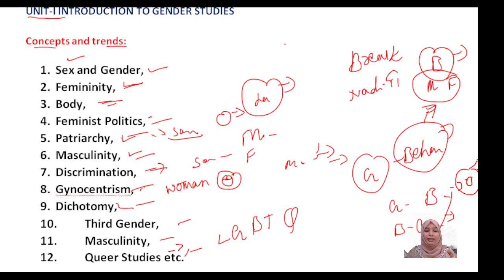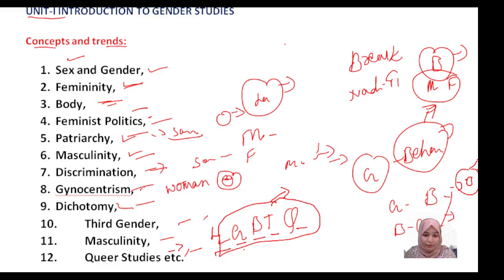Lesbian, see what the meaning of this is. L, lesbian. G, gay. B, bisexual. T, third gender. Q means queer theory. These people are going to show their protest against the society. This is my life, this is our life, however we want to lead this life, let us lead it. And it's your duty to give us equal freedom.